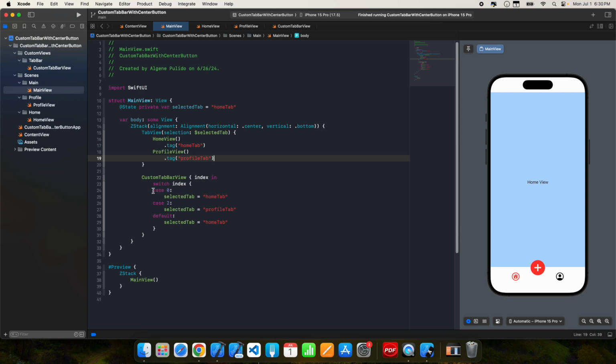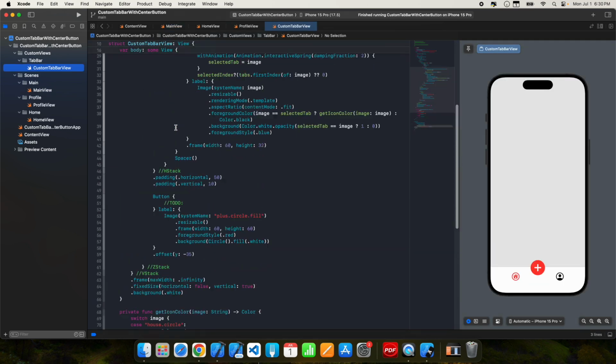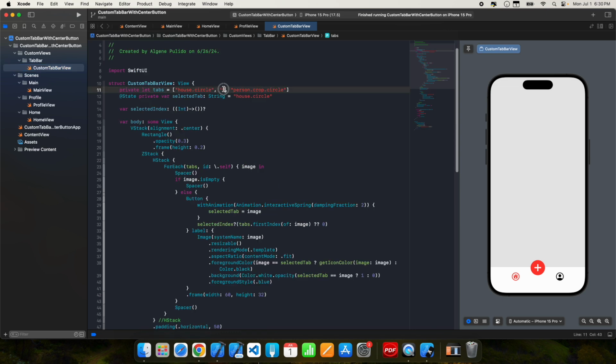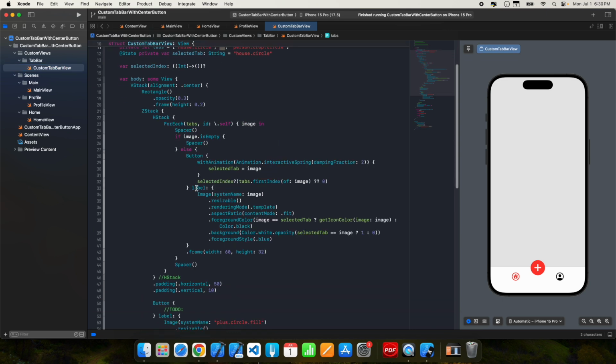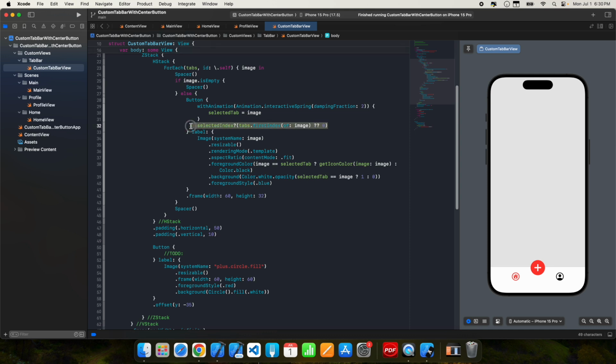So you can see that we have index 0 for the home tab and index 2 for the profile tab, because on the custom tab bar view, we have the index 1 for the center button. You can put it like this to use the center button action.